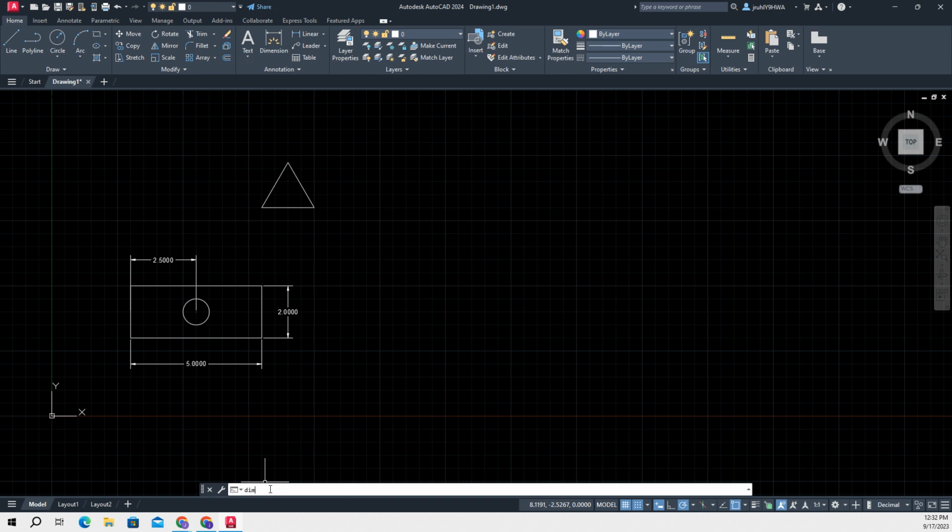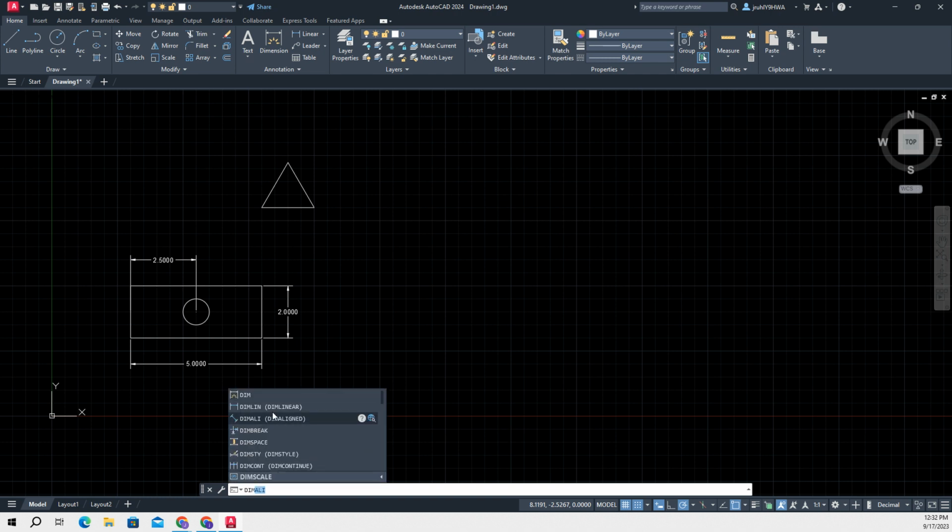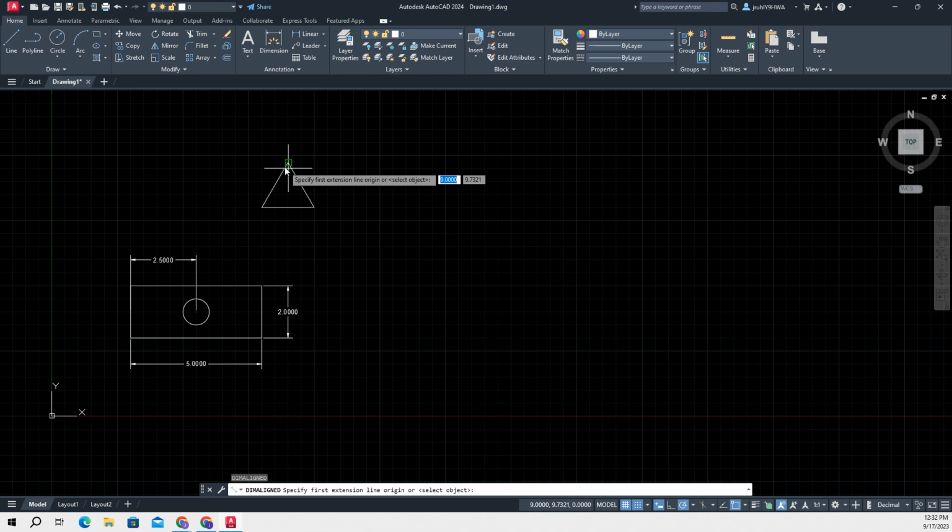So dim aligned, 1.2.2. Hit space to turn it back on. First point.